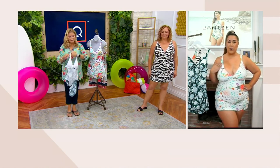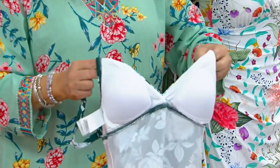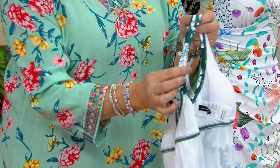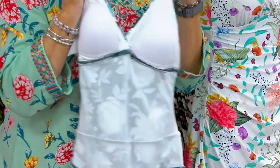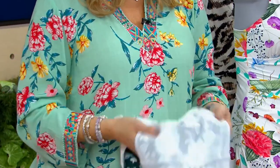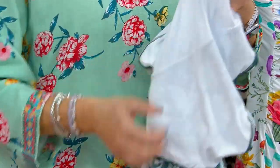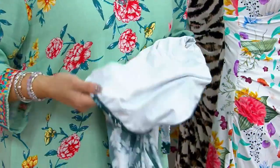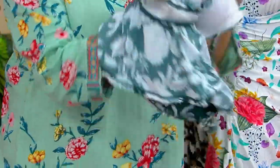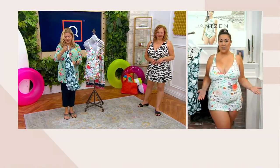Adjustable straps — they're wider and they don't dig into your skin. The beautiful signature four-way stretch fabric is buttery. Think about the coolness when you're in those hot days — this is a cooling suit. Inside the suit you have a mesh panel, that's the tummy control panel, which gives your tummy that extra squeeze and is a really nice shaping tool. Then there's gorgeous shearing through the center front that follows the lines of your body and helps give you that hourglass shape.